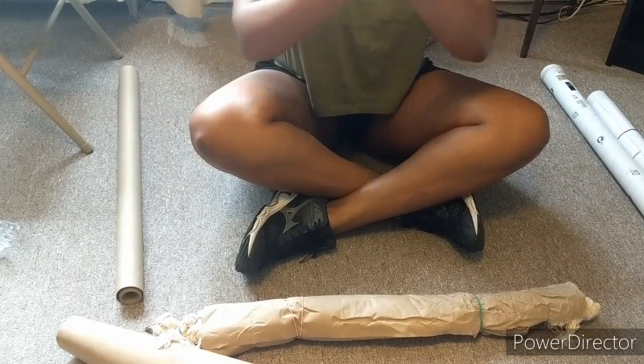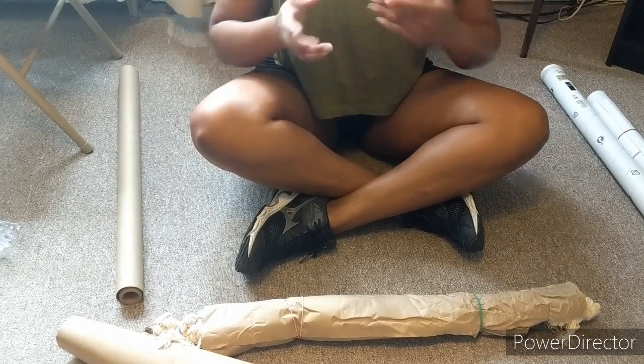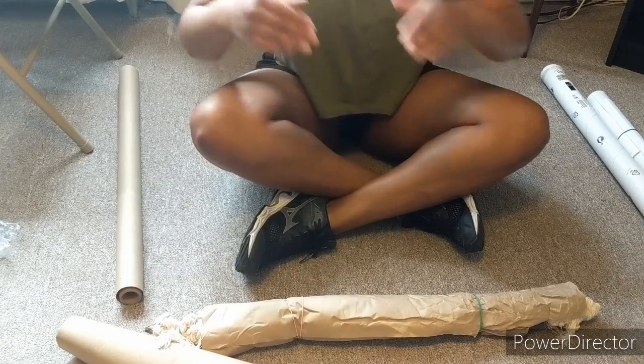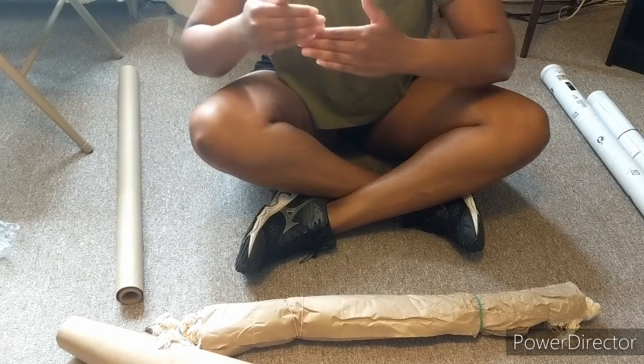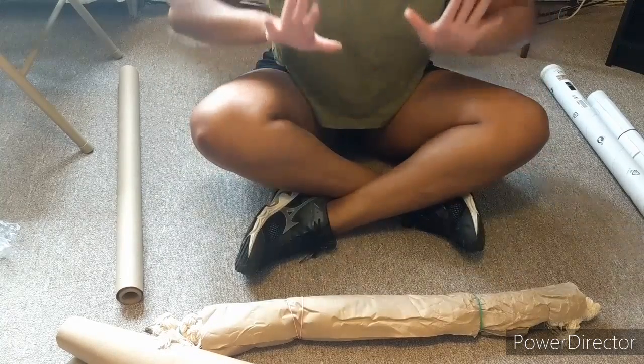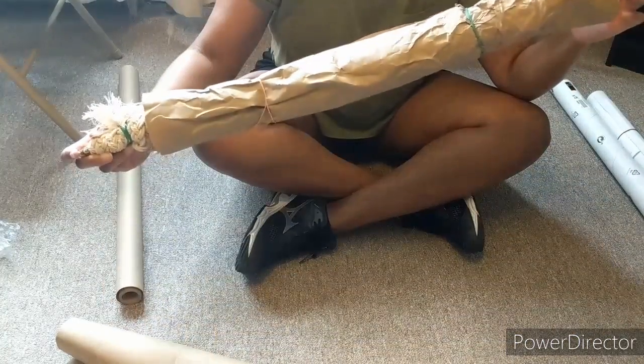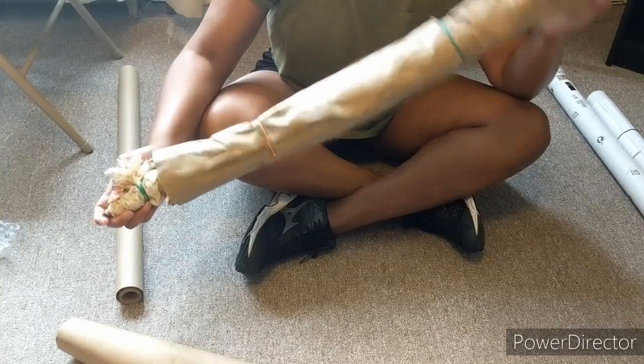So to roll it up, all I did was take my excess string. I took my excess string that was hanging at the bottom and I split it in half, and each half I kind of rolled very tightly like a burrito until I got to the point where I started to hit my knots. Then I went to the other side and rolled that. Then I took both of those rolled halves and just rolled all the way up to where I met the actual stick.